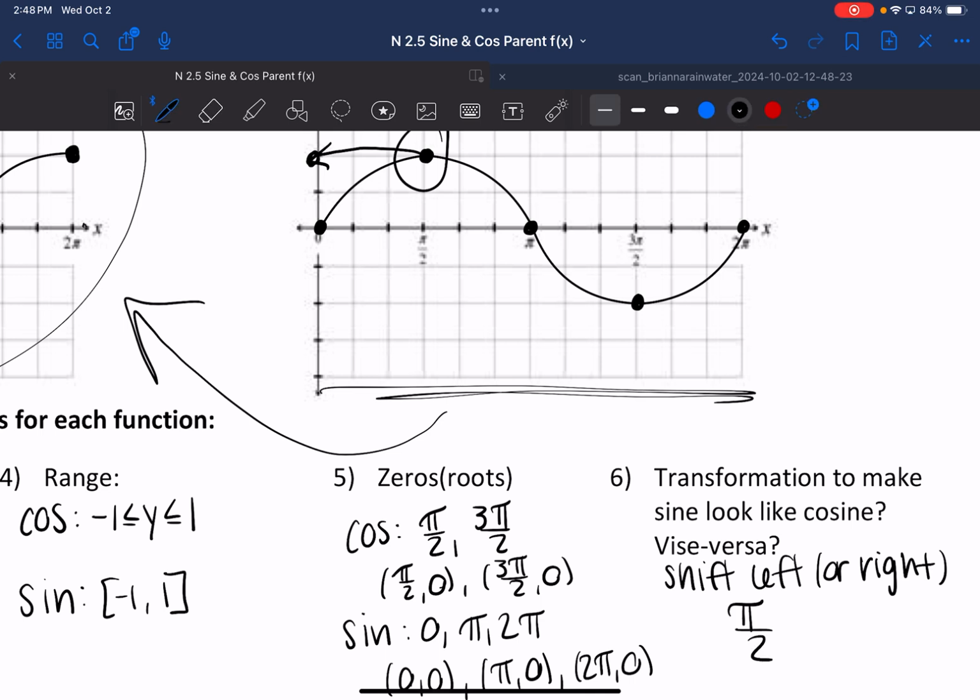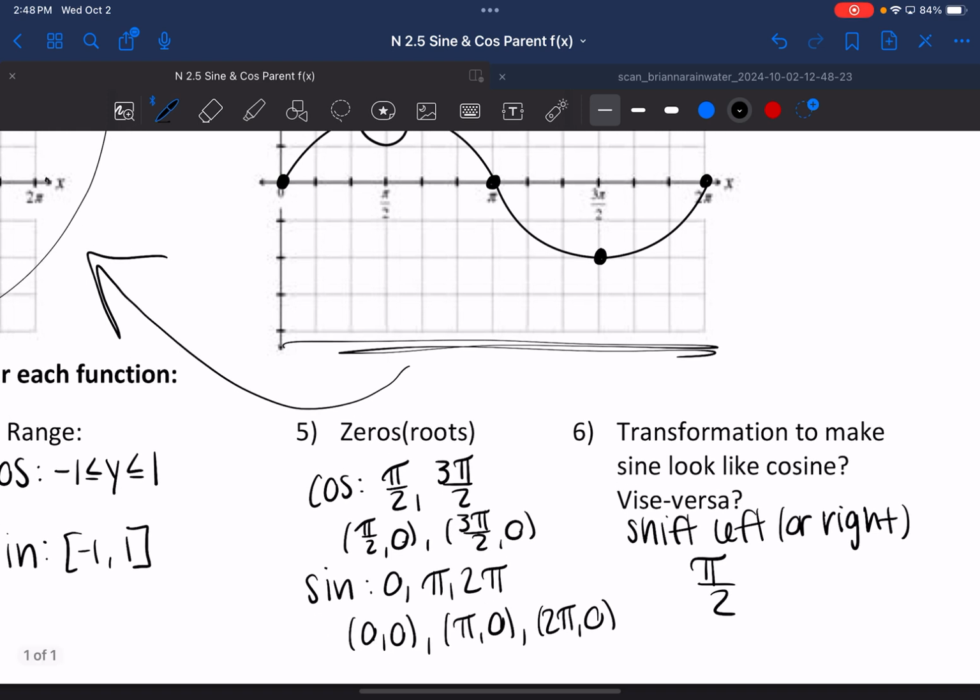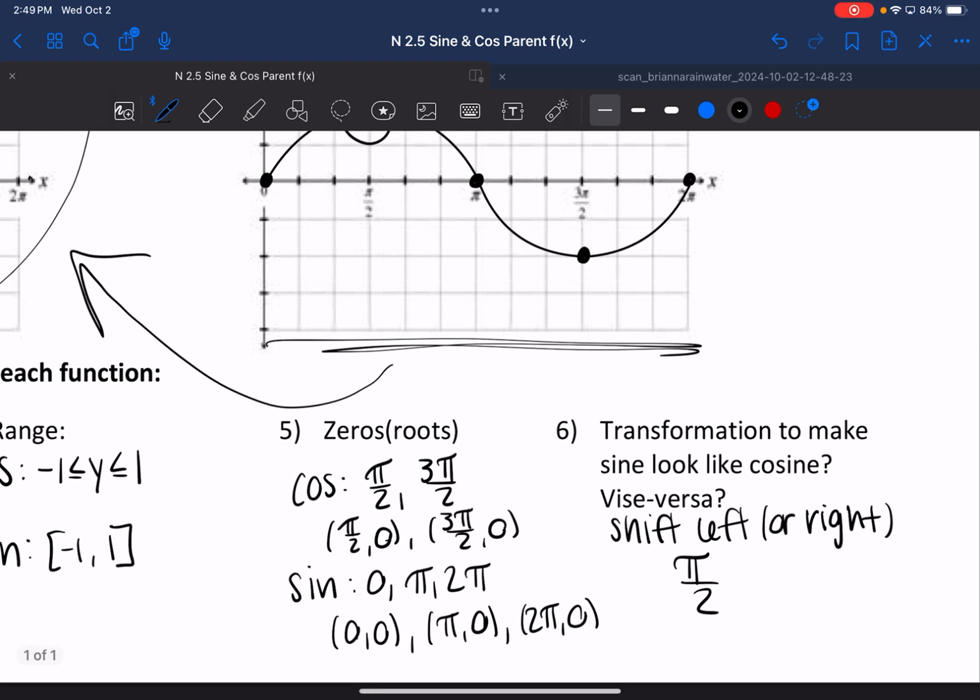Okay? So the reason they ask us about transformations is because that's leading into what we're going to talk about tomorrow. I know you guys have done a lot of transformations in the past where you shift left and right or up and down, or like Akshay was saying about vertical compression, right? You know what those things are. Tomorrow we're going to apply that to our sine and cosine graphs. But today we're just getting familiar with the graphs themselves.